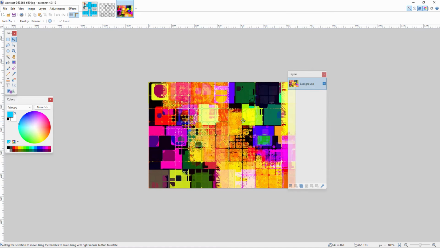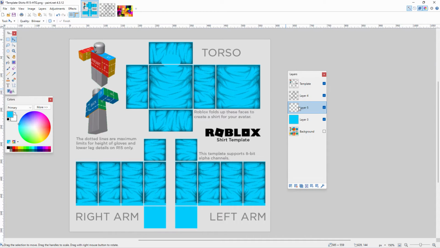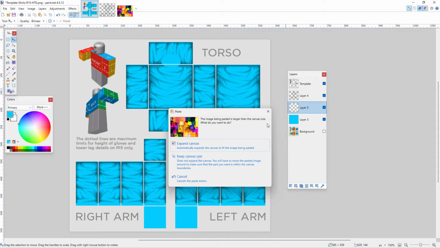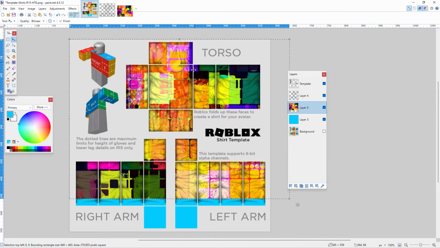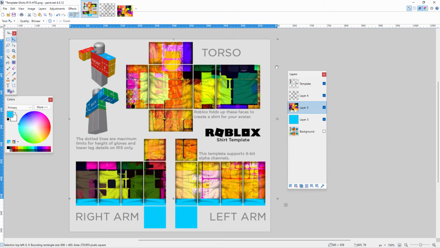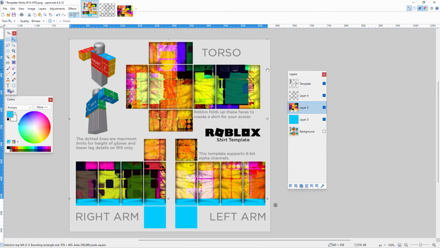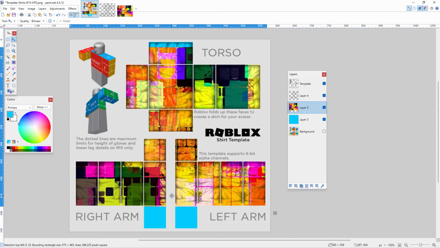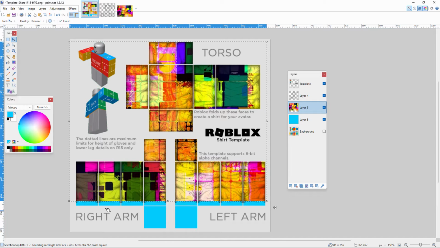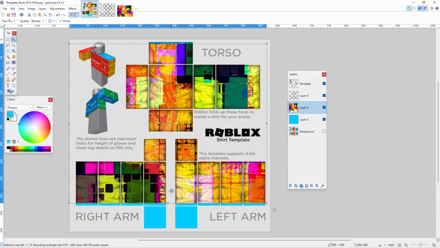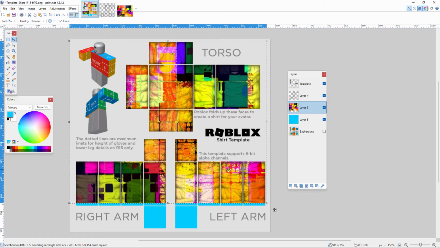Choose open. Same thing, we're going to be doing a Control A to select everything, Control C to copy, back over to this file. We're on our new layer already, Control V to paste, keep canvas size, and there we go. Now it's a little bit off size, that's fine. I'm just going to grab the sides in here and we can pull these in to fit better right there. And I'll pull the bottom down to fit. I'll pull this down right to where the bottom of the shading is, about there. And then I'll grab the top line here and pull it up just a little bit. There we go. Real bright kind of multicolored shirt here.